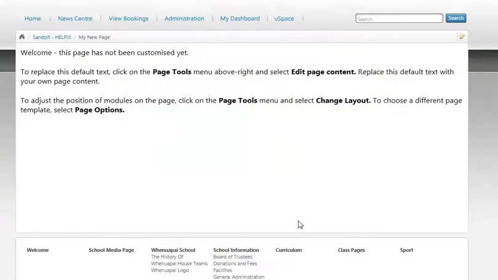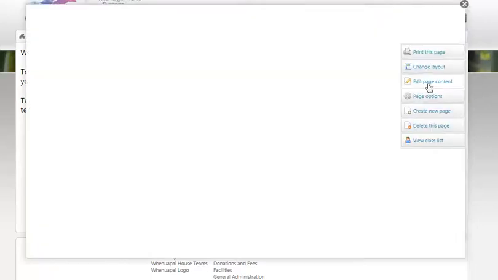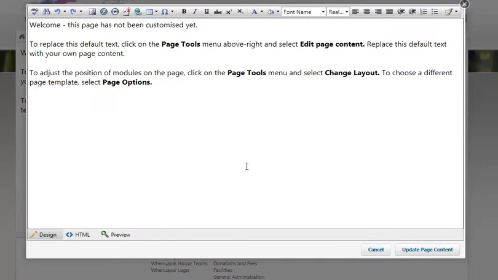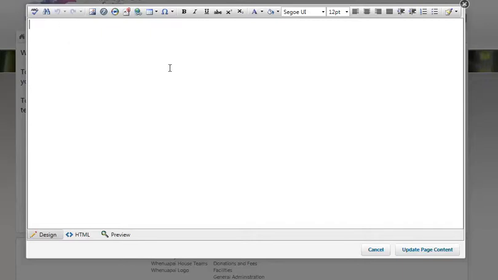Save and update page. And you'll notice now that it's just the content. That's all there is. So if I want to edit that, and it tells you here, I'll go to edit page content. And that's pretty much the key. Content is sort of the key module that you'll have. Edit page content. And you'll notice that it's very similar to Word. And off you go. You can fill it in. You can type in there. You can paste. You can add pictures, links, colour, and so forth.